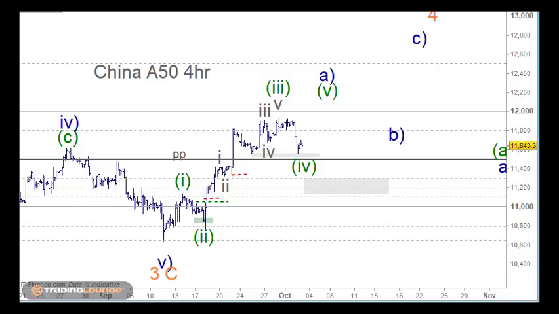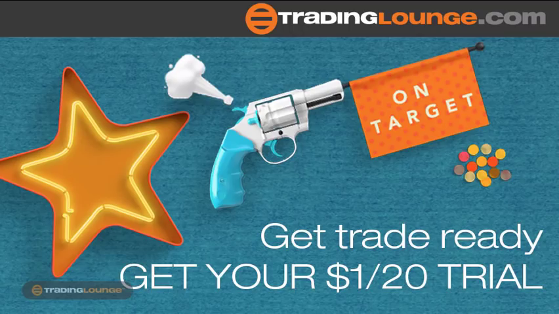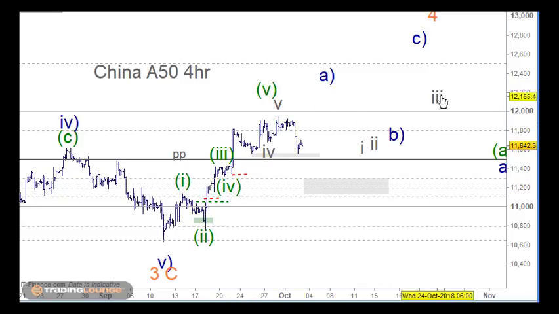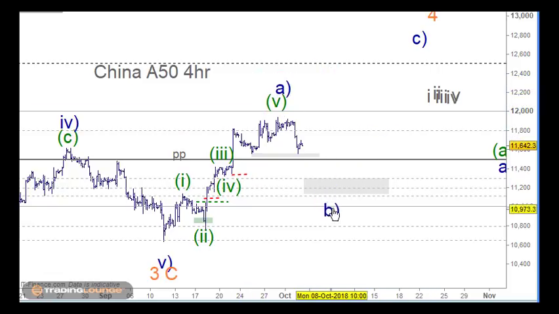There's also another way to count this at the top here as well. That would be if I removed this wave 1 here and this wave 2 here, and put that wave 3 here and that wave 4 here, and then looked at this as wave 5 top here, just removing these for a moment. We just need to explore a few things in this space. So wave 5 in this space here, then wave A here, and then wave B back into this 61.8% retracement level area through here. So that's also possible there.